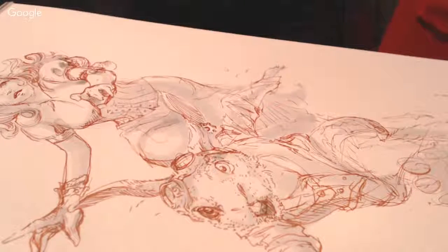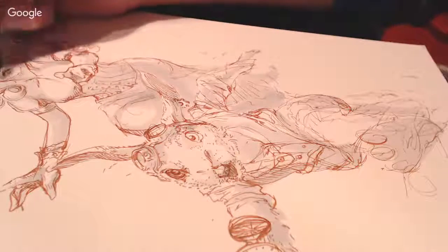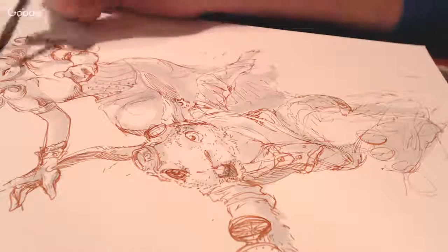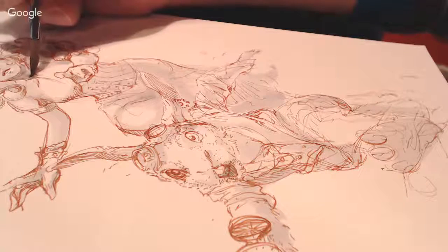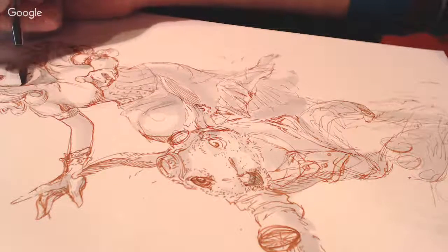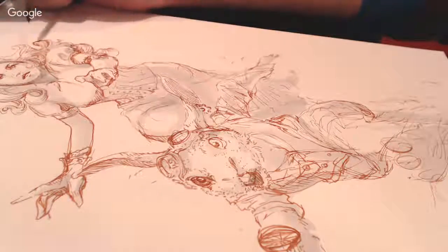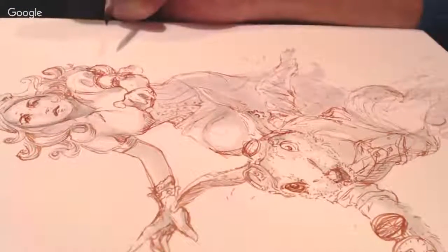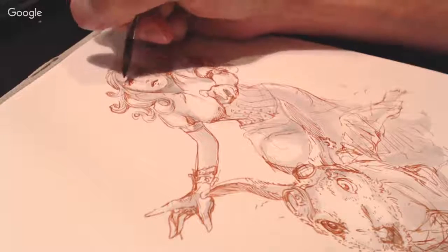Perfect. Okay. And go up a value just a little bit. I think there's like 12 drops put in a little capsule. And I'm going to do that to everything that's this value or below. I could just make this simple. I could have jumped up a couple values and just done a 3-tone thing. I'm going to do 4 tones, 4 ink washes. I should probably have it on the area I'm looking at. And her eyes should probably get some value in there.